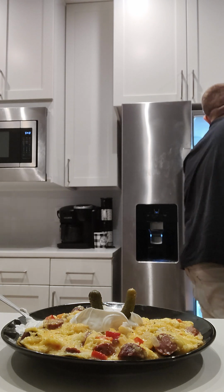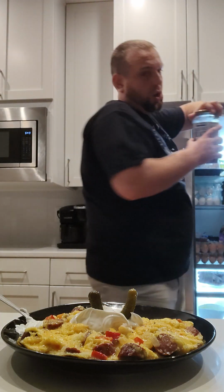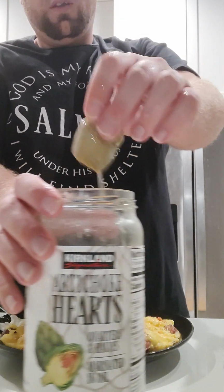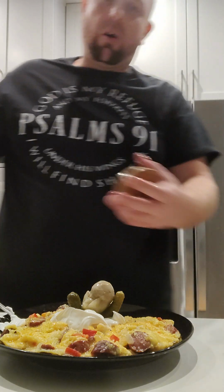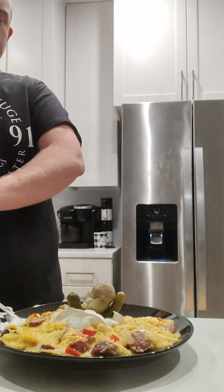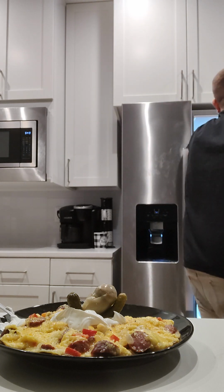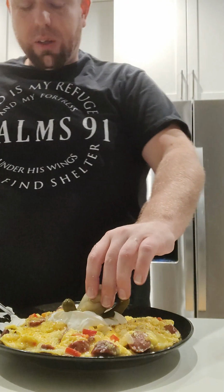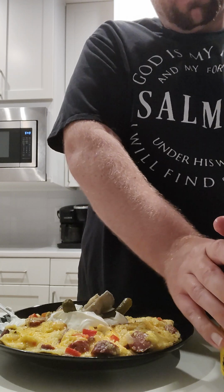And if you like them, these are artichoke hearts right here. Go ahead and grab one of those. And put that right in the middle of the sour cream too, dude. It's fire. When you show up with that, they go, oh, what is that? There's something in there. Yum. And it is good, dude. It's crunchy. Good for the digestive system as well. And if you're not into it, you're not into it. That's fine. You don't have to do it.